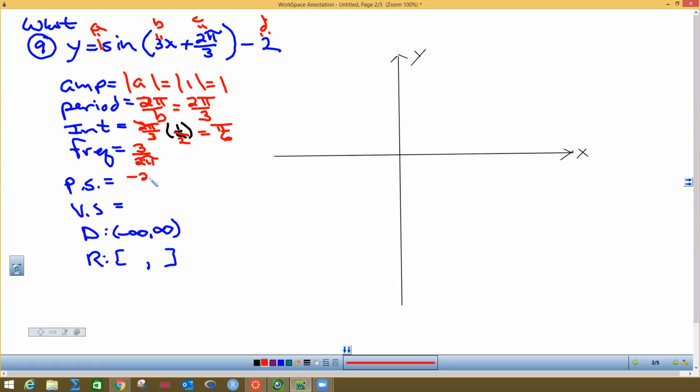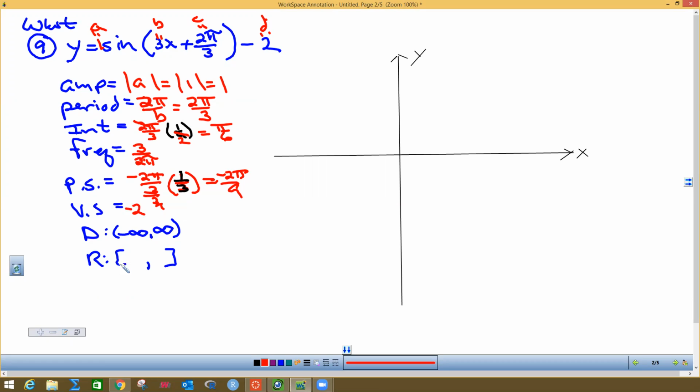So I'm going to tell you right now, this one is going to be an ugly one, okay? Let me show you why I know that. So then I'm going to do -2 pi over 3, and then that would be divided by 3, because B is 3. But again, because B is 3 over 1, I can flip that 3 down here. Because I am dividing by 3 right here, I flip that upside down, so this is going to be -2 pi over 9. Vertical shift is D, which is -2.